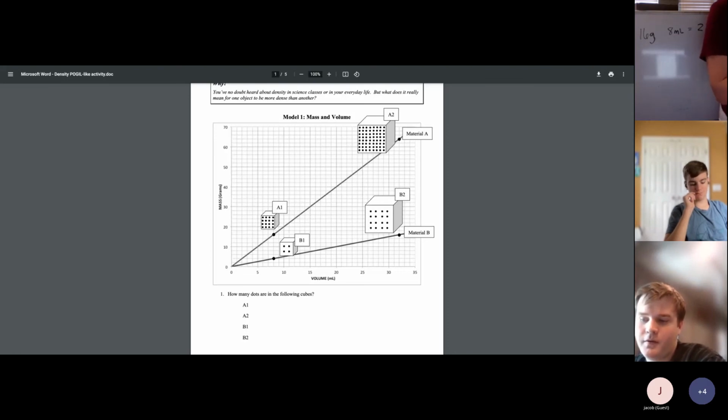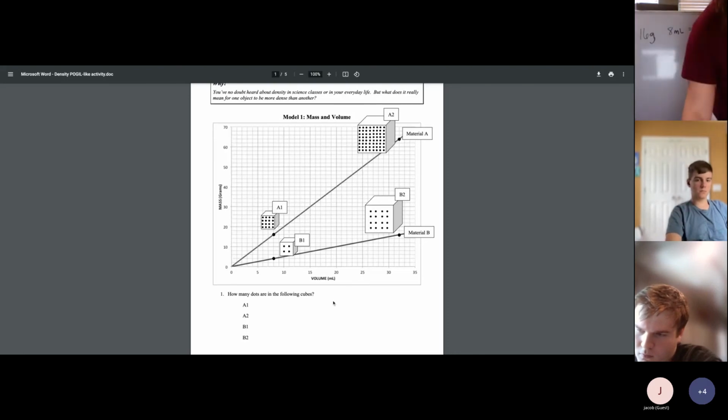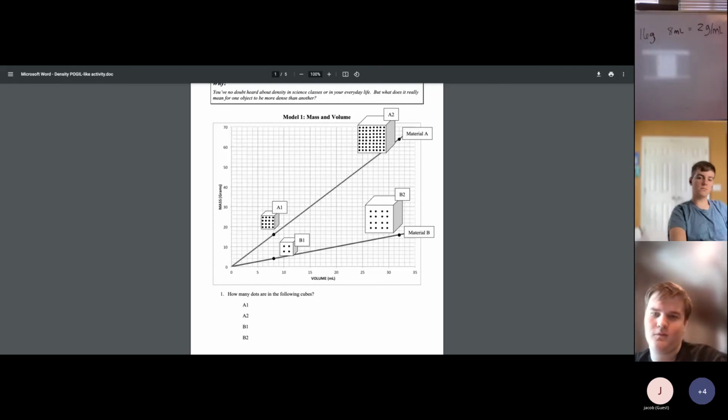So water is our kind of standard for all these density values, and its density is pretty close to 1. So this object right here, if we put it in water, it has a density that's higher than water, so it's going to sink, just like we saw when we added the line for water. Okay, what would we expect our density of this A2 up here to be? Do we think it's going to be 2? Or do we think it's going to be different? Hopefully you're thinking it's going to be the same.